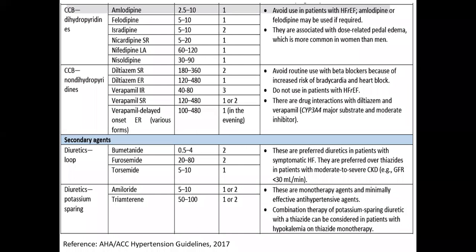So if you cannot control the blood pressure of a patient using the first line agents or a combination of the first line agents, then we may have to start the patient on the secondary agents or second line agents. These include the loop diuretics like furosemide, torsemide, and bumetanide. These are usually add-on drugs in patients with CKD or in patients with heart failure with congestion. And similarly, if the patient has other comorbidities like hypokalemia, then we can use potassium sparing diuretics in addition to the primary first line agents for the treatment of hypertension. So you should know the names of these and the group of these drugs for your exam purpose also, because this is a frequently asked question in various exams.